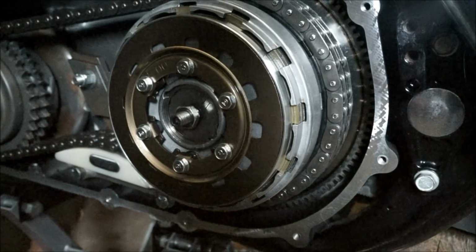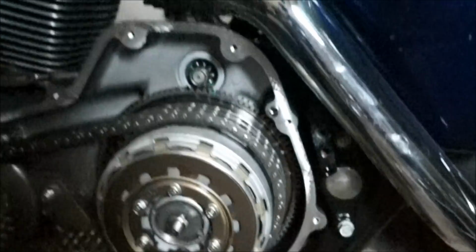Now what you need to do over here is adjust all the free play out of this cable. So that's the clutch cable. Pull this up, adjust all the free play out, and then come back over this side.